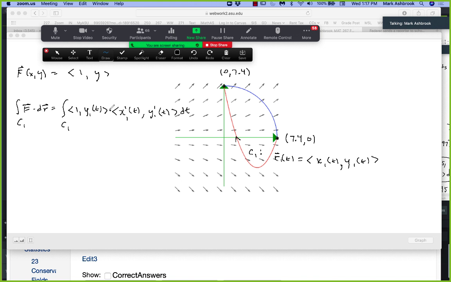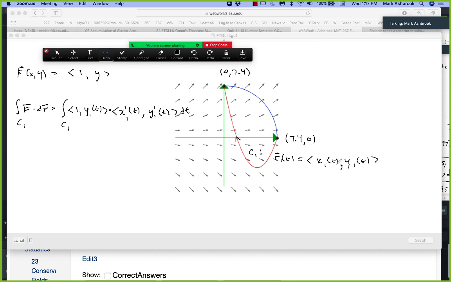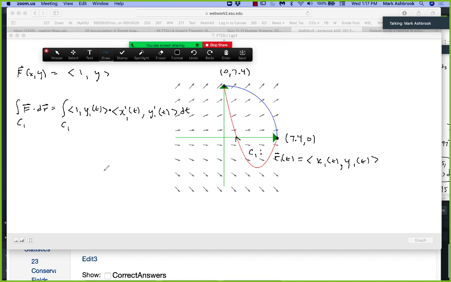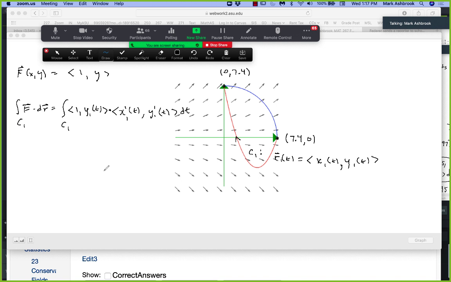So we've had practice doing line integrals. We know how to do that. We rewrite the field in terms of our vector function representing the curve, dot dr. So now I want to know, is there another way to get the value of this line integral? We could see if it has a potential function.